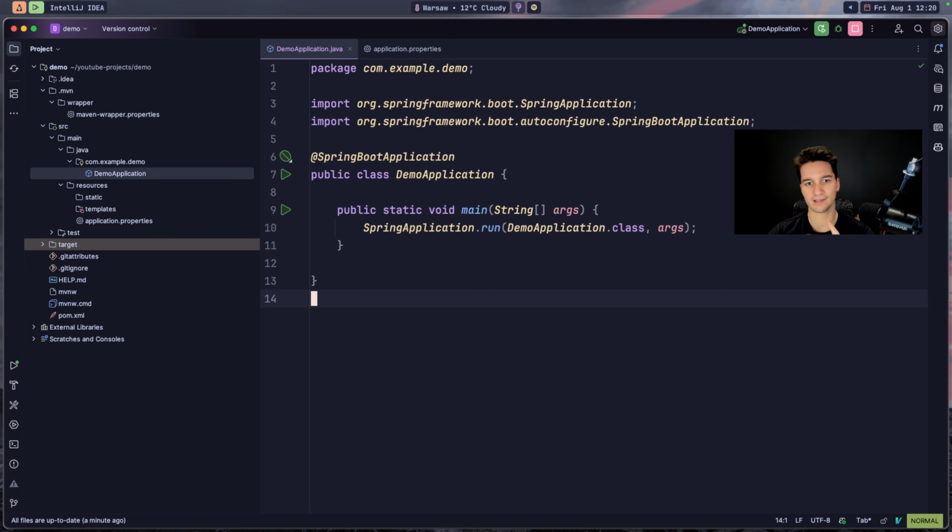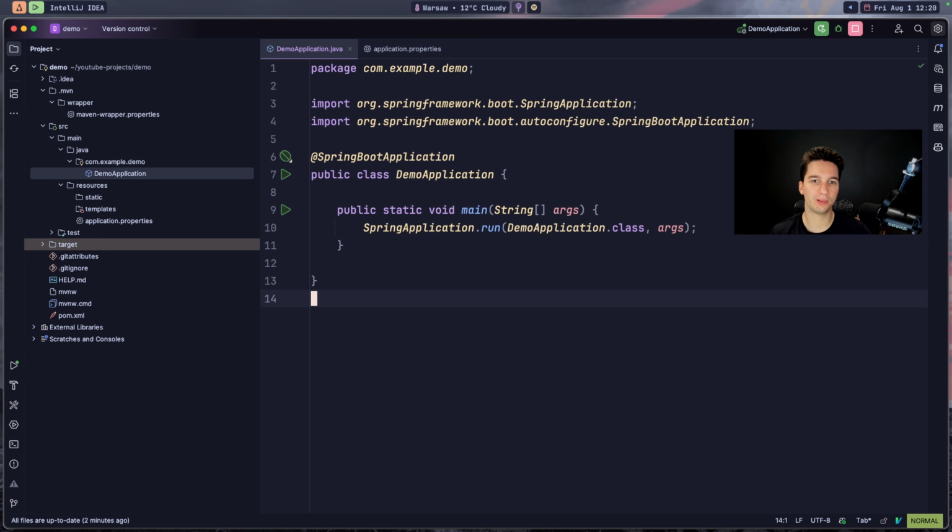A model handles the logic of our application and the state, and view is responsible for what the user sees and the user interaction. And the controller is the middleman that gets requests from the view, and then after interacting with the model, returns response data to the view. Most often in modern applications, a view is implemented as a separate application using modern JavaScript frameworks like Angular or React. But we can also create a full stack application in Spring Boot using the Thymeleaf template engine.